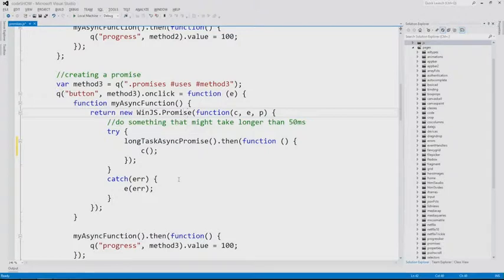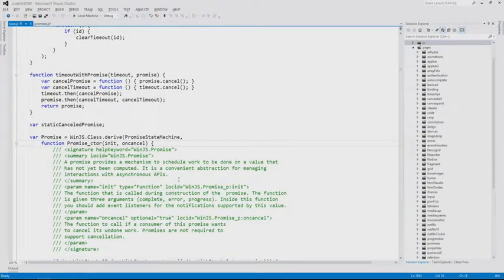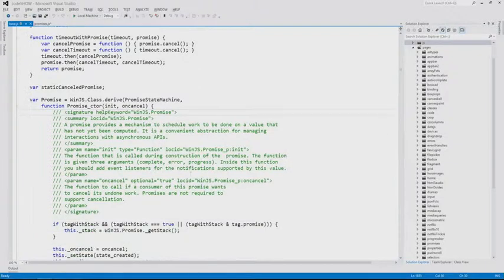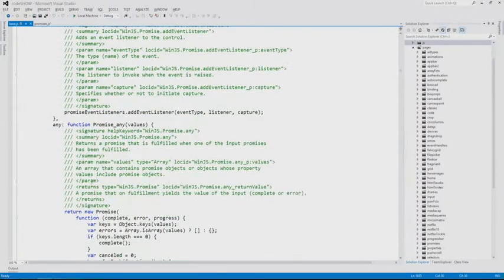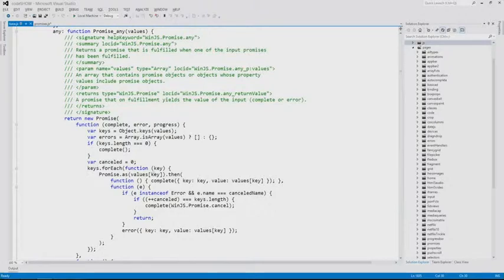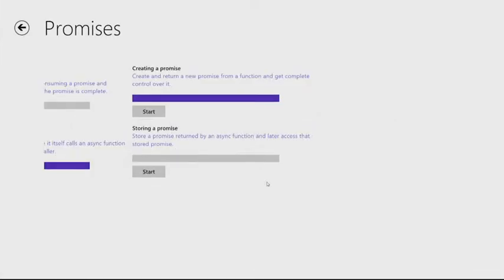In fact, here I am sitting on the WinJS promise in Visual Studio. I'm going to hit F12, and it's going to take me to the implementation of the promise object in the WinJS library. All of WinJS is completely open source. I'm going to scroll down and see exactly what they do in this library. I learned most of what I know about promises by looking through this code right here. So if you want to learn the guts of what happens inside of a promise, you can learn it by looking in here and seeing how they handle all of these various cases. And it's much the same as what I just showed you.